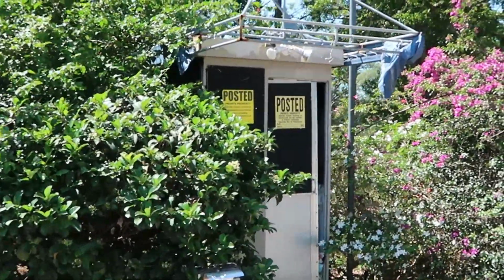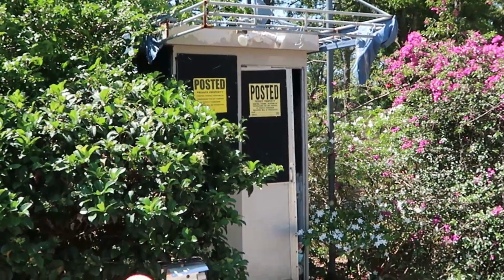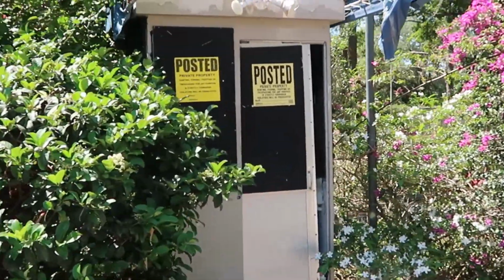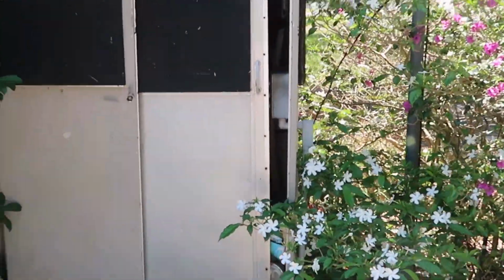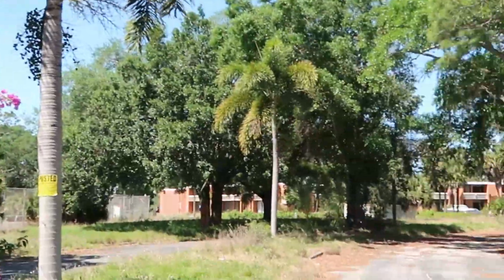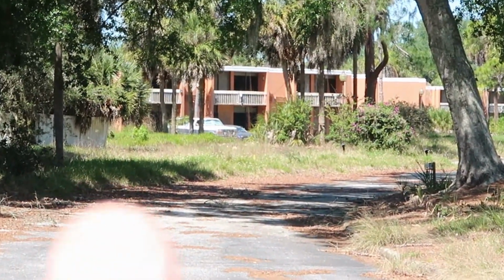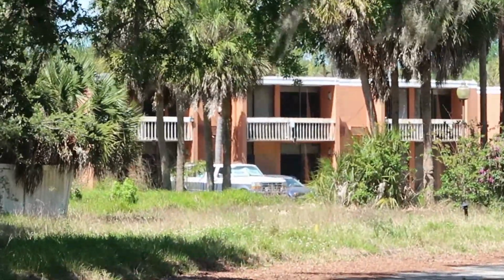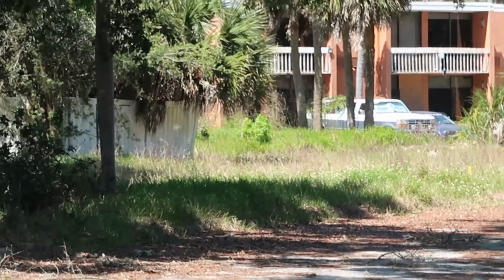It looks like this overgrown area right here potentially would have had a security guard or somebody before you enter the property or the resort. They have some type of lighting right here, but I'm assuming definitely this would have been a security guard's little booth right here. And it actually looks like it's filled with a bunch of garbage and the top of it is completely gone. But right over here, this is the resort that I was saying, completely back over here, and it looks like there's actually a couple vehicles back there, which is really interesting to see. I'll get you guys zoomed in a little further, because again, this place is completely abandoned and no more. There's a couple cars back there.